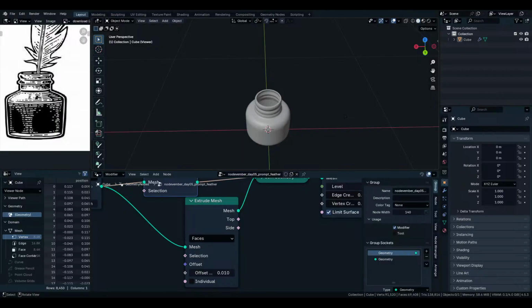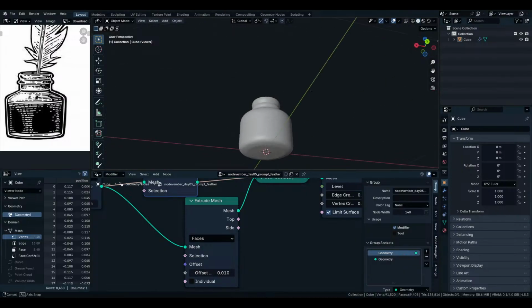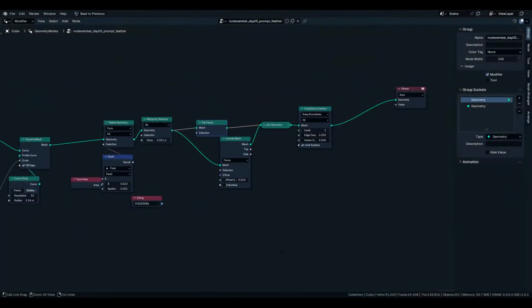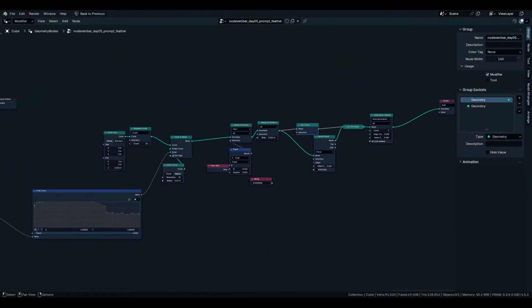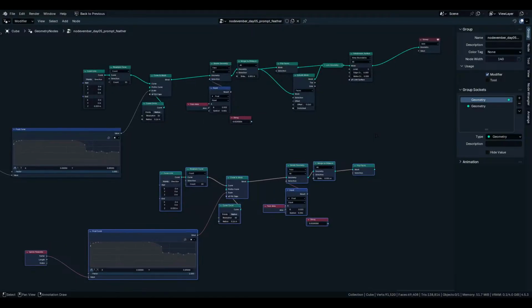How do we fill this thing with ink? Now that I'm thinking, we can totally fill it with itself. We can just Shift D that.